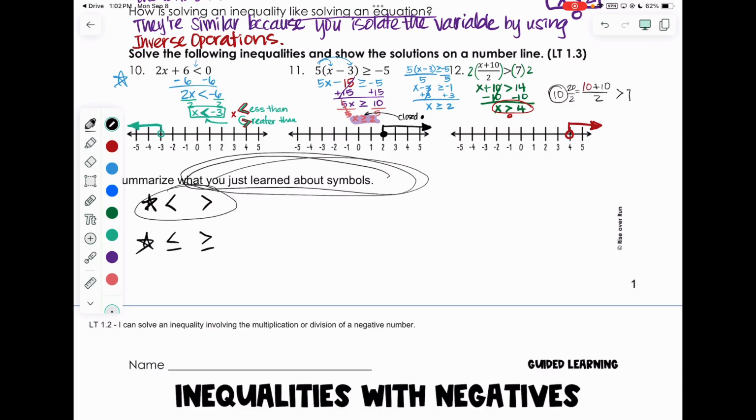When there are no equal signs, you use an open circle to indicate that the number is not included. Okay, these have no equal signs. So I'm going to put this little three triangular dots. Do you guys know what that means? It means therefore. It's a shorthand for therefore. So we use an open circle or dot on the number line, right? Open. Okay? What about less than or equal to or greater than or equal to?